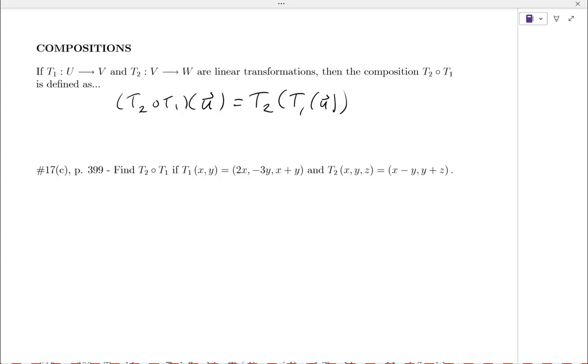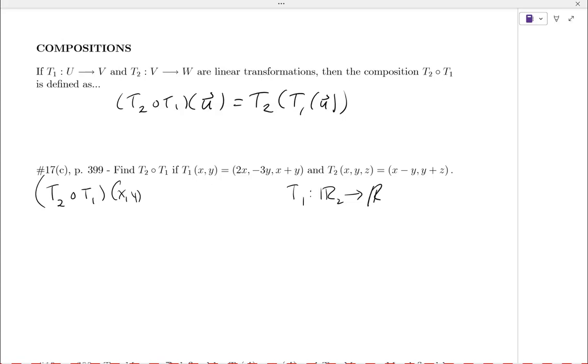All right. So in this one, it wants us to find the composition of these two things. So let's do it directly and then see if we can do it using our knowledge of matrices that we talked about before. So if I want T2 of T1, notice that things going into T1 are two-dimensional vectors, right? Actually, let's write that down to start with. T1, its domain is R2. Where does the codomain end up? What size vector do you get out in that one? R3, right?